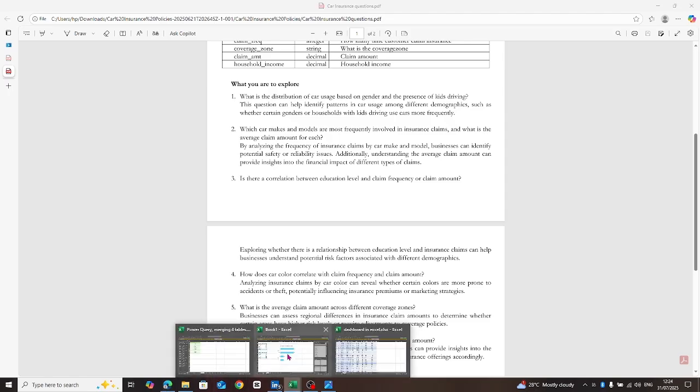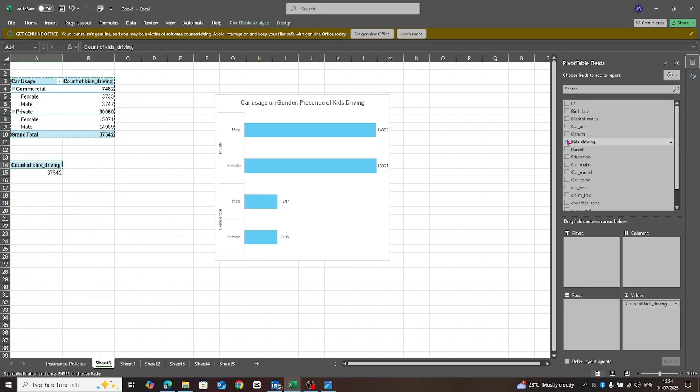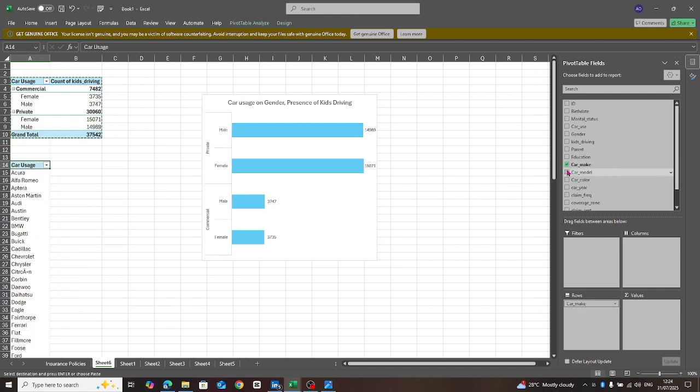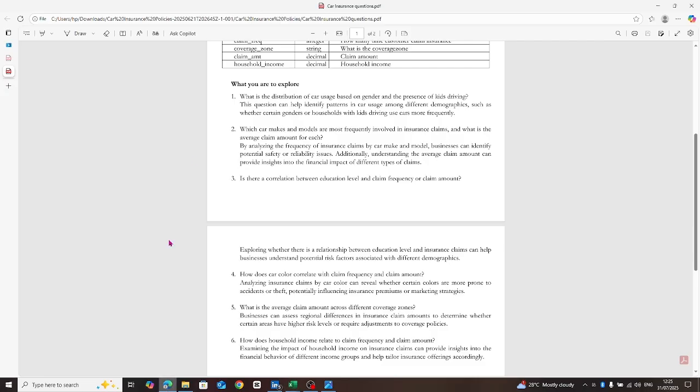Car makes and models. So we don't need car use again, we don't need gender again, we don't need kids driving. So let's go to car makes. Let's look for car makes. So we have car make, we have car model, and they said claim amount. I think, let's be sure, let's go back. They said insurance claim.